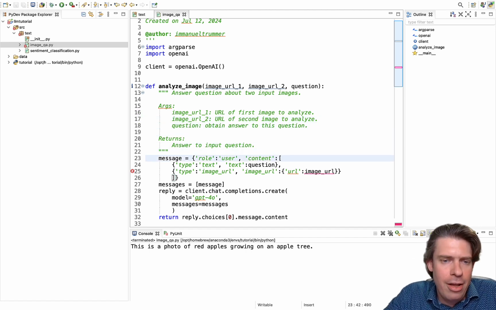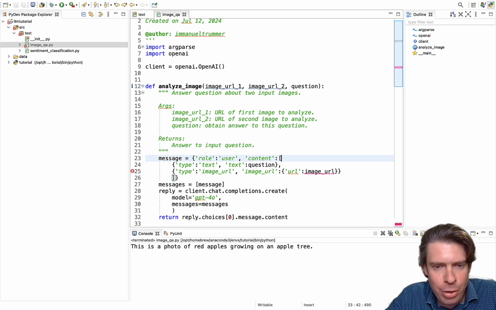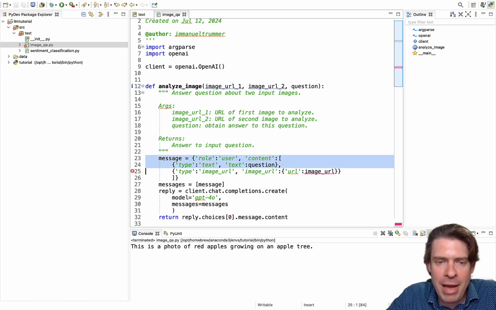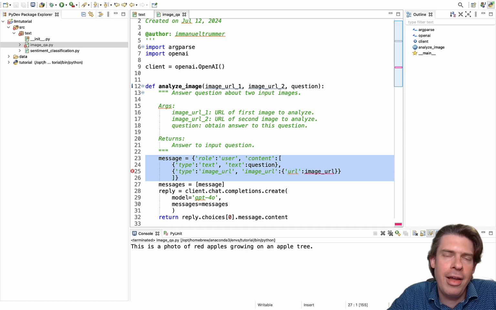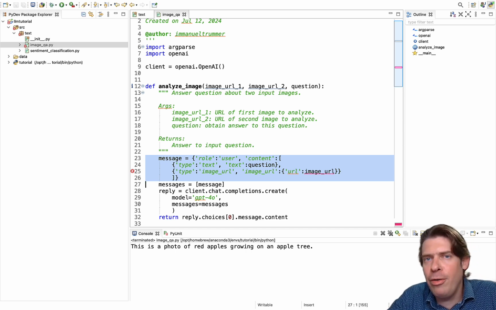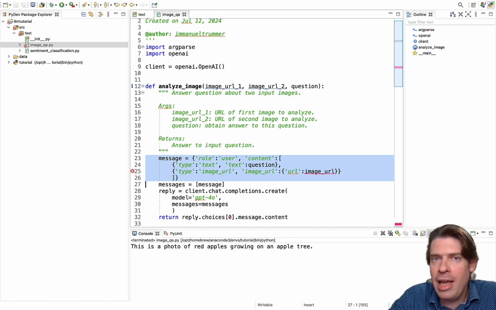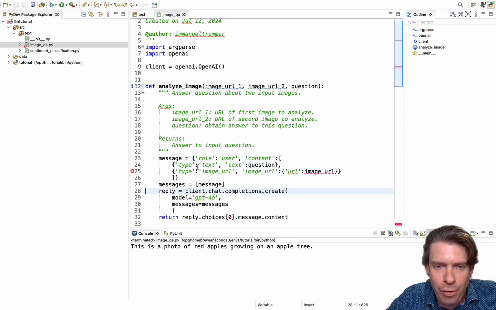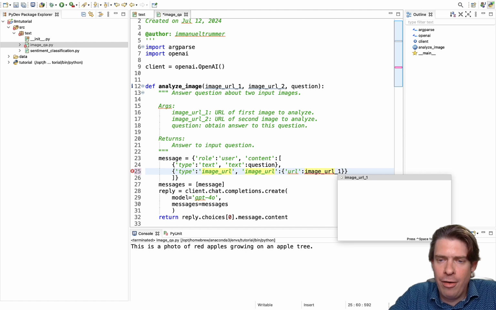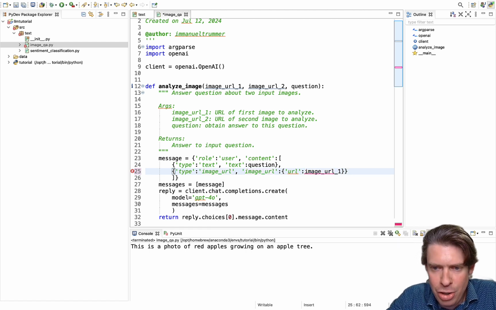All right. So now in the following, I'm going to update the body of that function. So here we have to change the message, because right now the message only contains one single image, but instead of that I want to show that the model can also handle messages that contain multiple images as input. So here, first of all, I have to change the reference to the first input image.